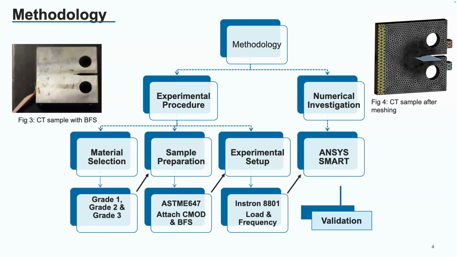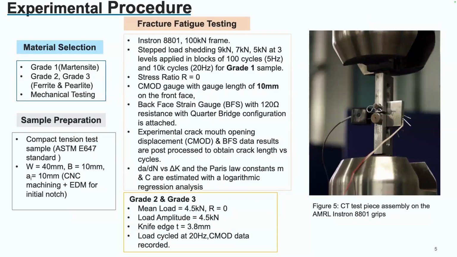The other thing is that my Grade 1 has a martensite microstructure. While reading the papers, I came across the fact that even the microstructure has an influence on the crack propagation rates. I thought that would be an interesting topic to include in my PhD. I've met a few people at the summer school, but no one concludes what exactly the influence of the microstructure would be. So I'll probably investigate that at a later stage.